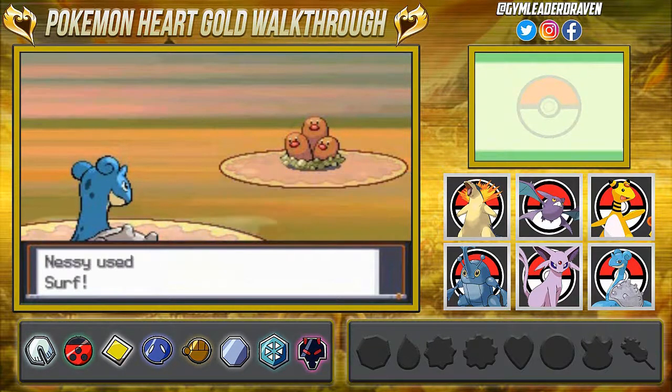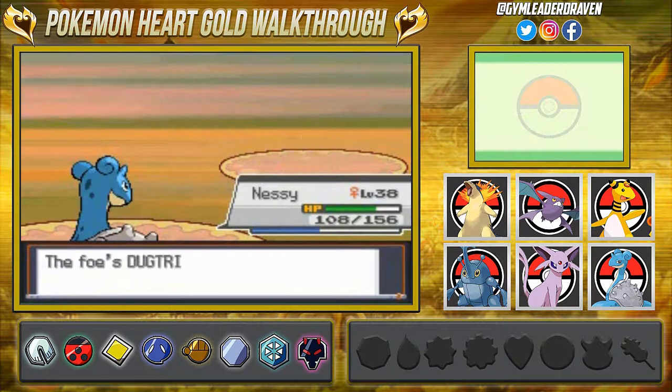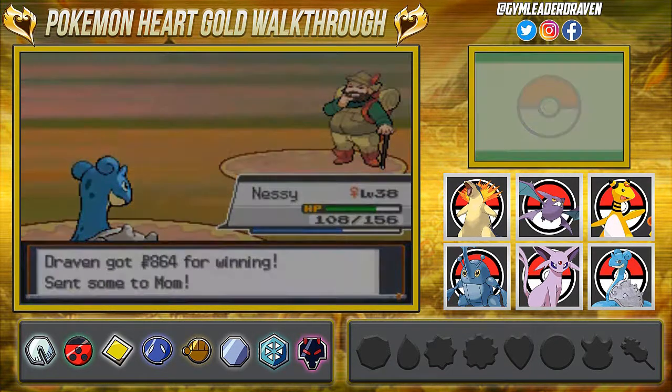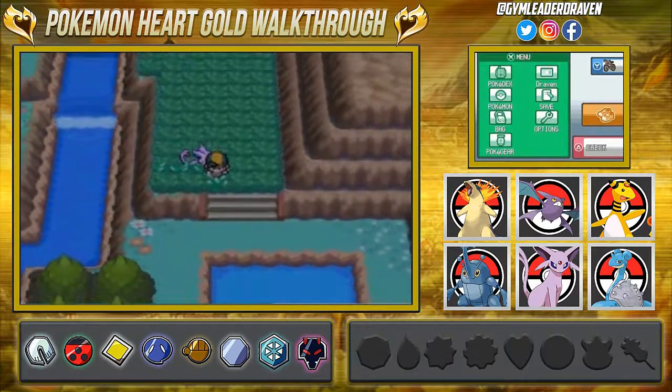And there's a critical hit, so here we go. Surf attack for the win. And there goes Dugtrio. See? You see? It all works out at the very end. And Timothy has been defeated. I feel good.